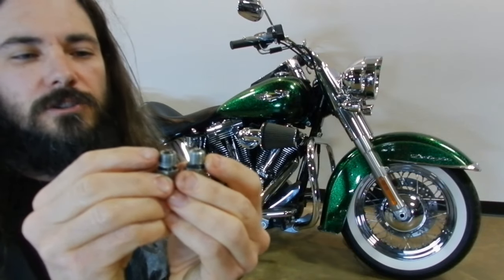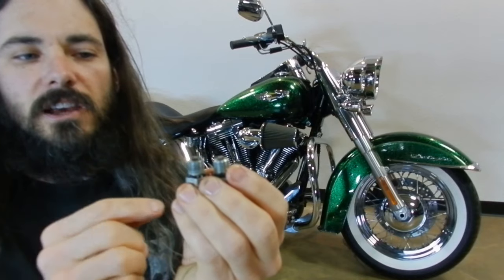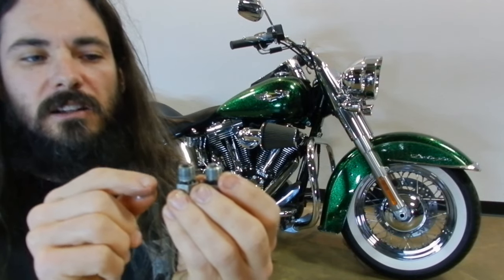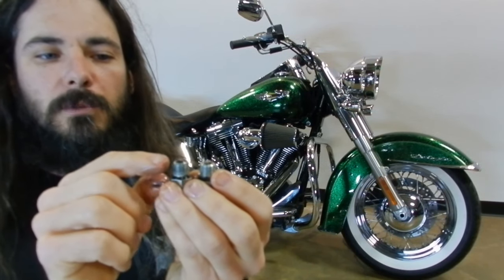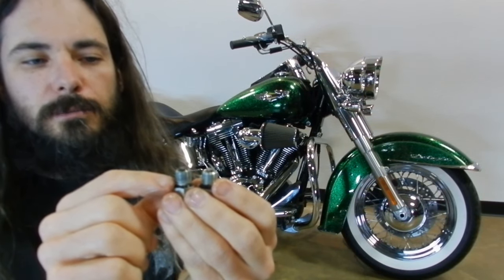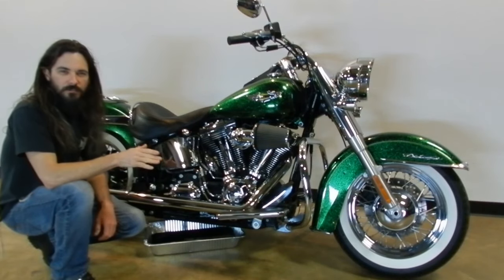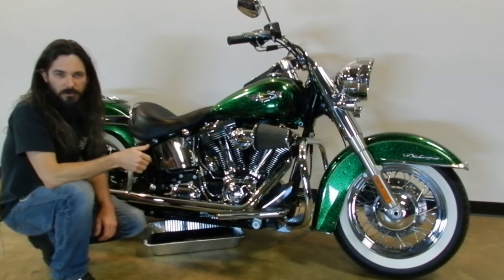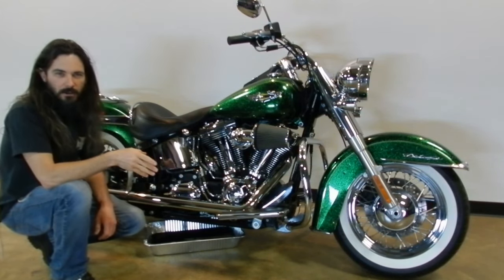You want to take a close look at your drain plugs to see if the magnets have captured any metal particulates out of either system. A couple of little flecks of metal on either plug is not a reason for concern, but if there's a big puff ball of metal particulates, you'd want to get your bike to a shop and have it checked out. The fluids have finished draining. I stood the bike up to allow any fluids that had settled to the kickstand side to come to the center and drain out, then leaned the bike back onto the side stand.